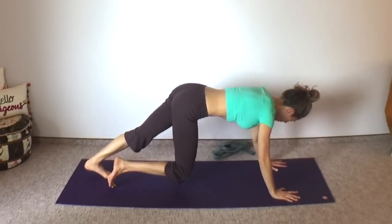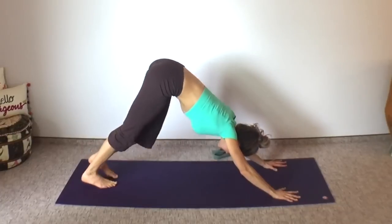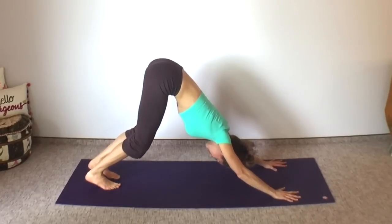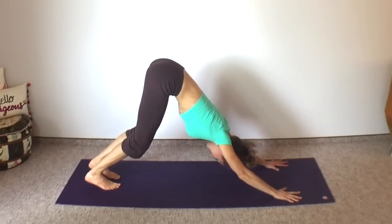The measurement here is that when you're in a plank, you should be able to press right back into downward facing dog. So if you want to measure that, you can. Otherwise, just see that you look like I do right here with your knees bent. You don't need to worry about having them straight quite yet. And really reaching your bum up toward the ceiling. Spine should be flat and straight.